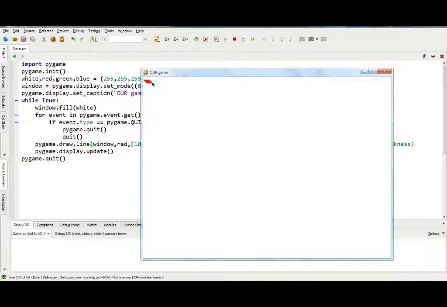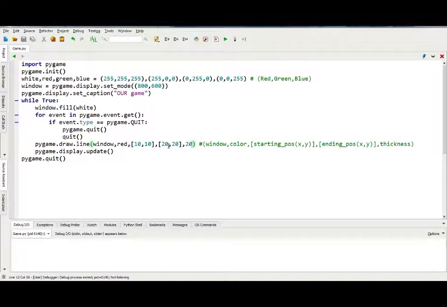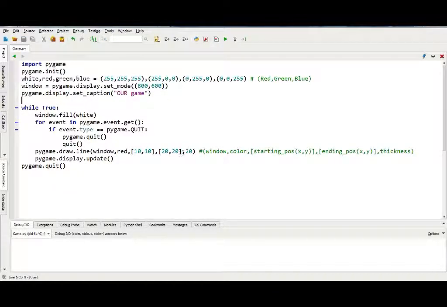So now let's get this line to move a little bit. Okay, so now let's assign these things to a variable. So these two lists, let's assign them, they're apparently lists because they're between brackets.